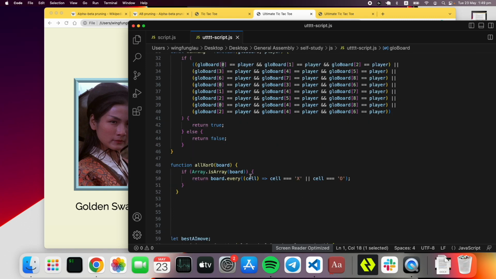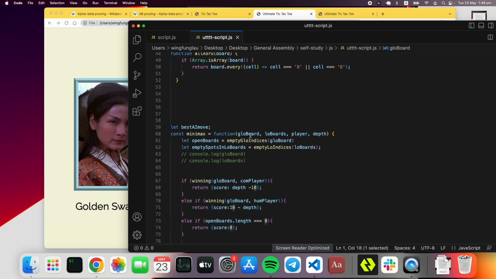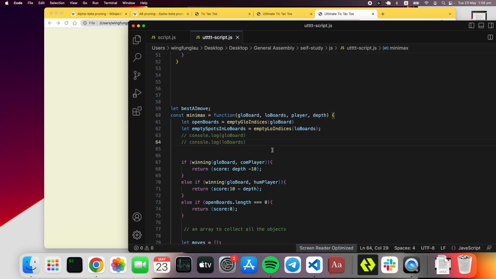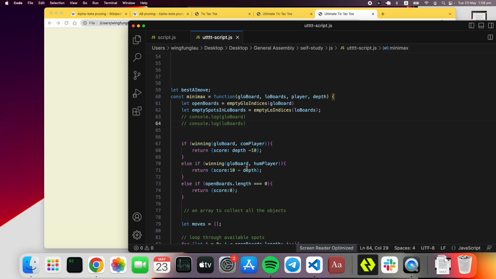so that's why in my Minimax, if you have watched my previous video about Minimax, I have only one board, but here in this function for ultimate Tic Tac Toe, I have added one more variable. So there's one global board and one is for the local boards. Since in the ultimate Tic Tac Toe game, when the player makes their move, it will also determine where the next player must play. So I have also reflected that in the Minimax function.